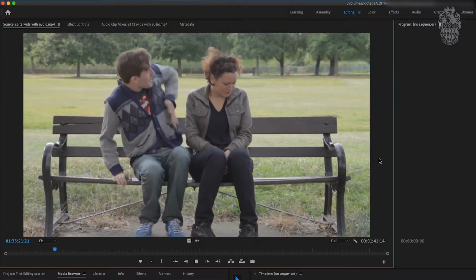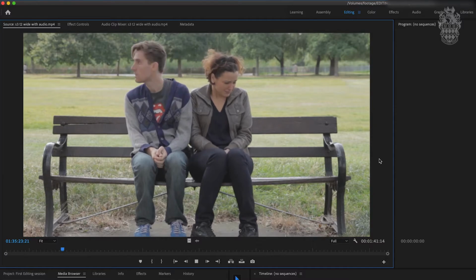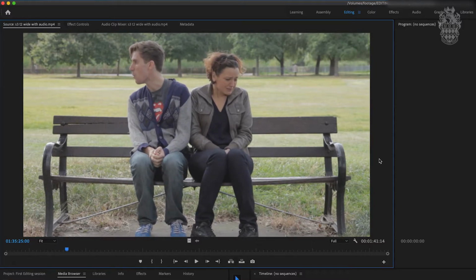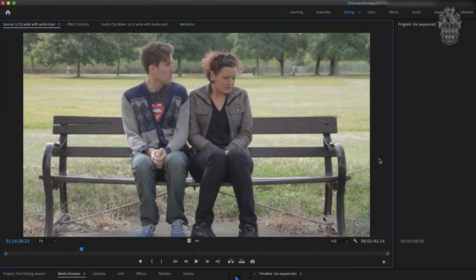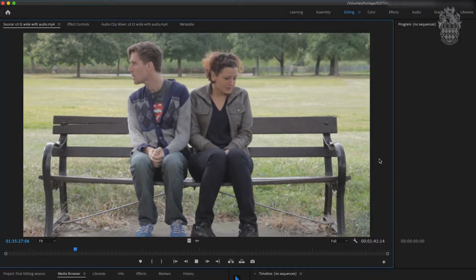We're also able to use our keyboard to control playback, as well as lots of other functions inside of the program. The more acclimatized you become to using the keyboard and its shortcuts, the better an editor you will become. Hitting spacebar on the keyboard will play our clip forwards, and hitting it again will stop. We're also able to use the J, K and L buttons on our keyboard to control the playback of the clip. Hitting L will make our clip play forwards, K will stop it, J will have the clip play backwards.